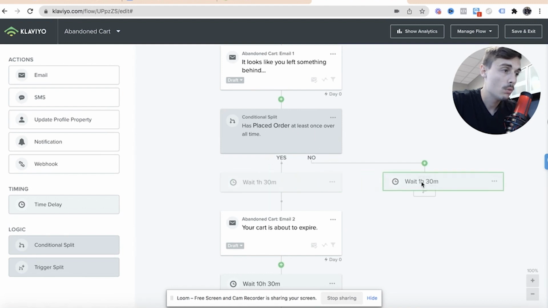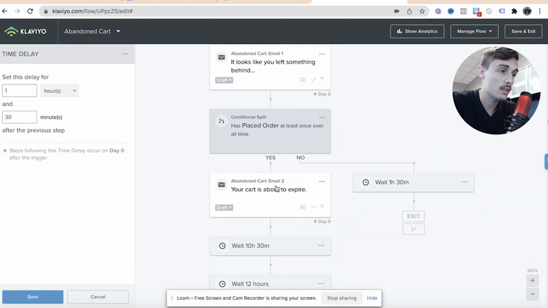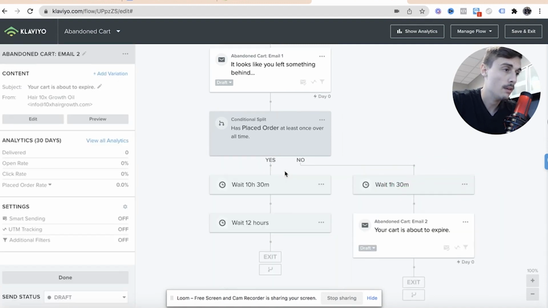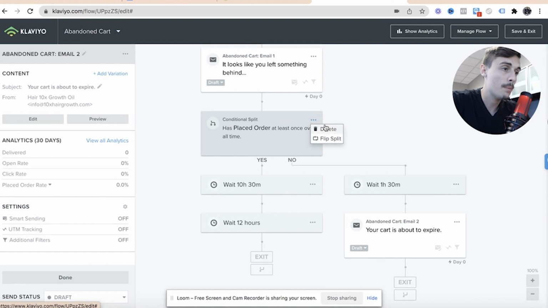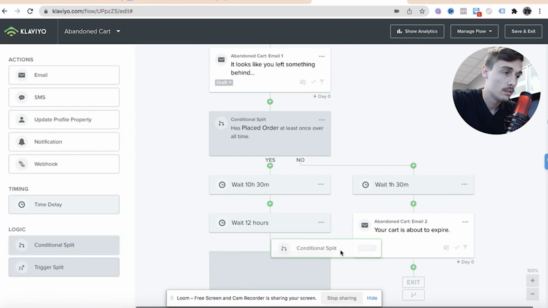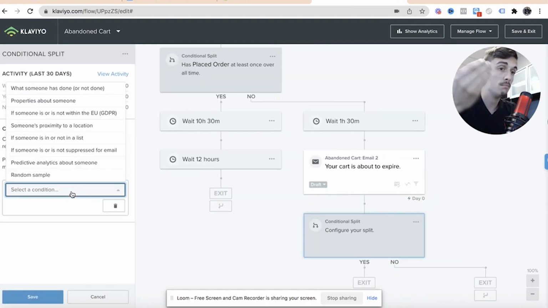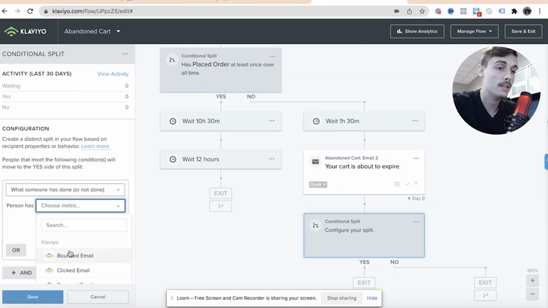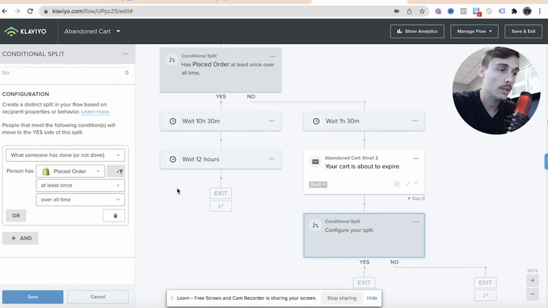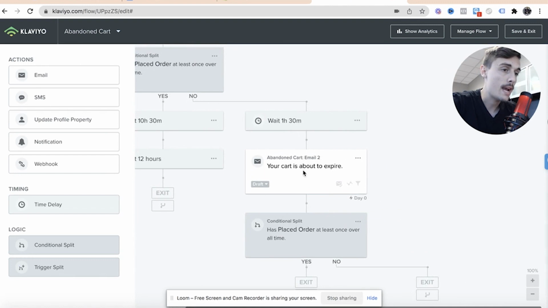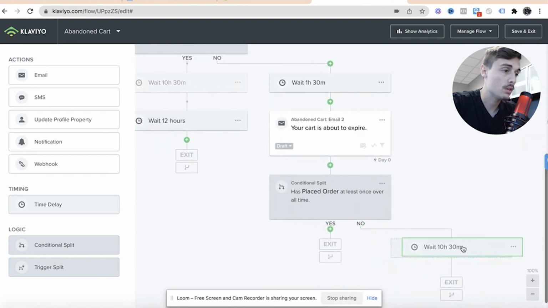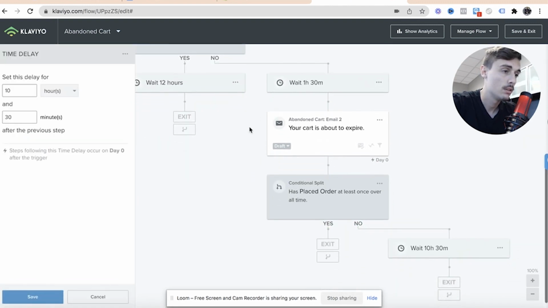If somebody has placed an order, yes. Well, no, we're going to wait another hour and then we're going to send another email. And then we're going to copy this again. We're going to do another split because I'm sending a second email, and they might have bought now. Maybe they haven't. Placed order at least once. Save. Now, if you still don't buy, then we're going to throw you here.